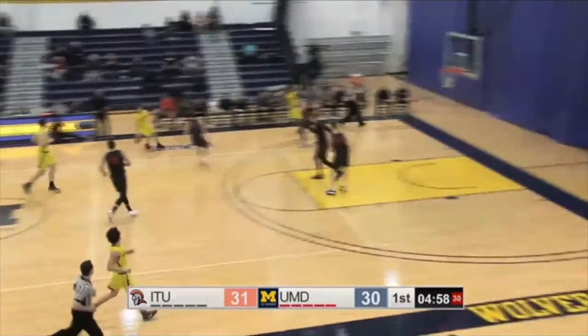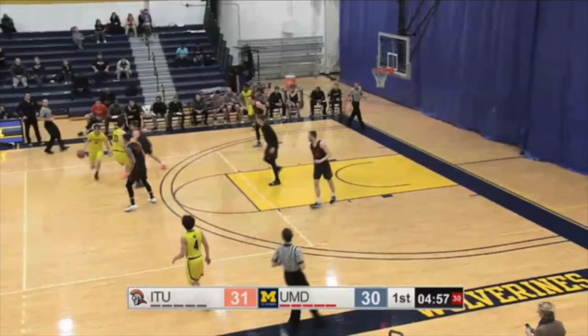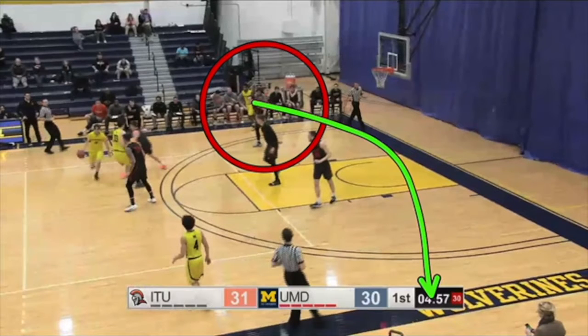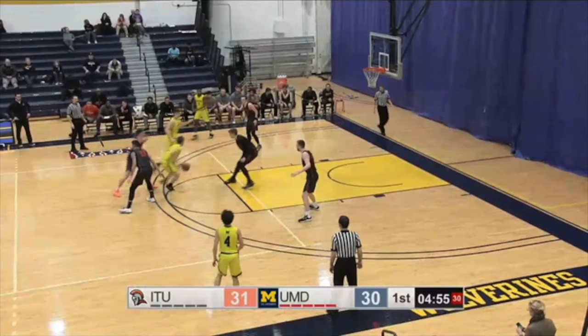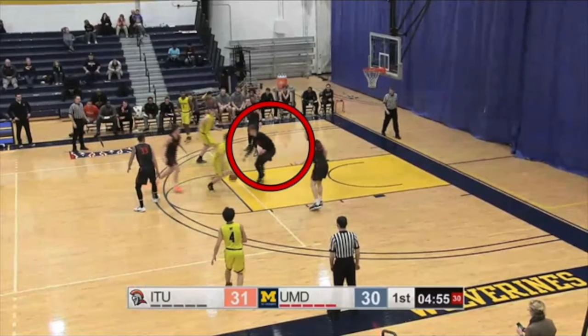So this is a tough shot from Cody. Now, again, the spacing, if Elwood can just get to the weak side of the floor here, Jason G's wide open here. Right, but right here, Cody's got to understand, now Indiana Tech's in drop coverage. They drop the big. They fight over the top. So Cody's got to understand that as long as he's attacking like this, you're getting the big to commit towards the ball. Now you force this backside defender to have to make a decision. Does he step up on Jason G and allow this lift to be open, or does he go with the lift and let Jason G be wide open?